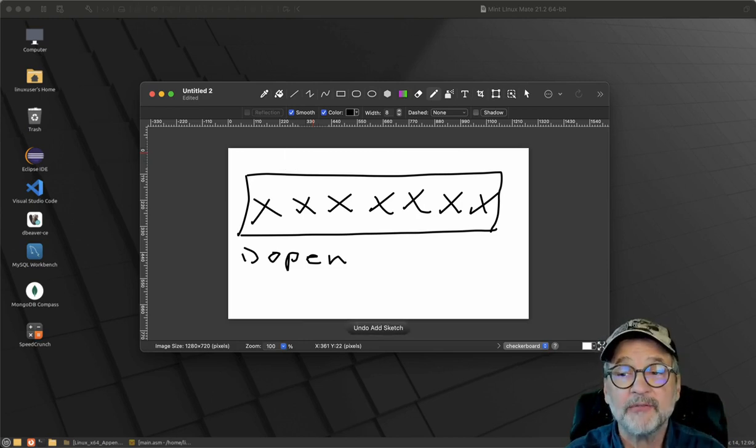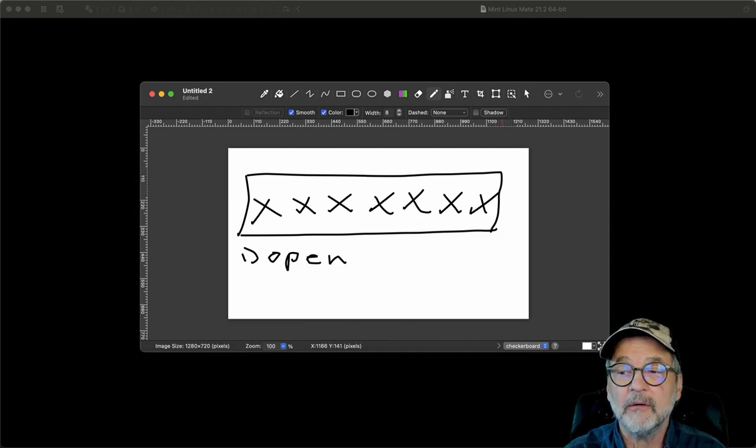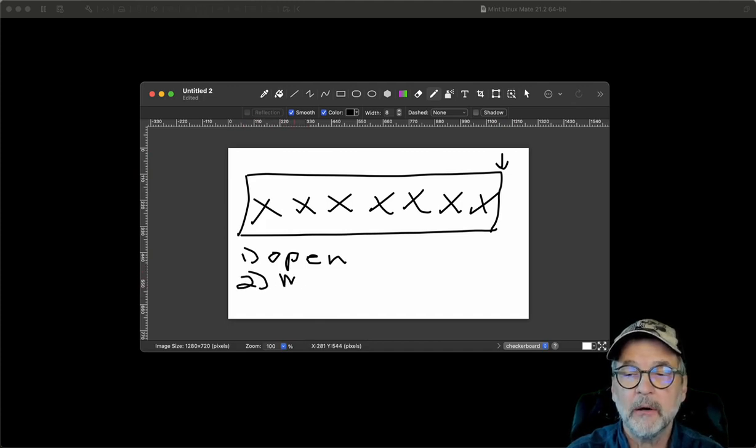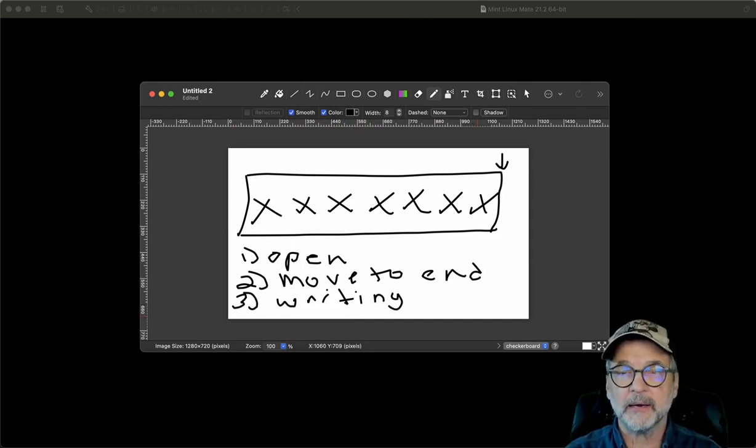Now, to append to a file, you open the file and then you move the read pointer to the end. That's the second thing you do to append a file: move to the end. And then number 3, you start writing. Excuse the penmanship. So you start writing to that file to append it, but you have to move that pointer. With that said, let's get started. We're going to do this in Linux and Windows. I recommend you watch both of these videos.